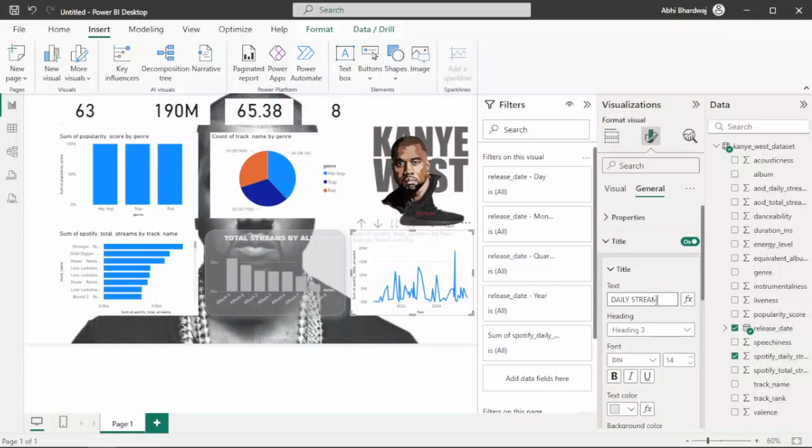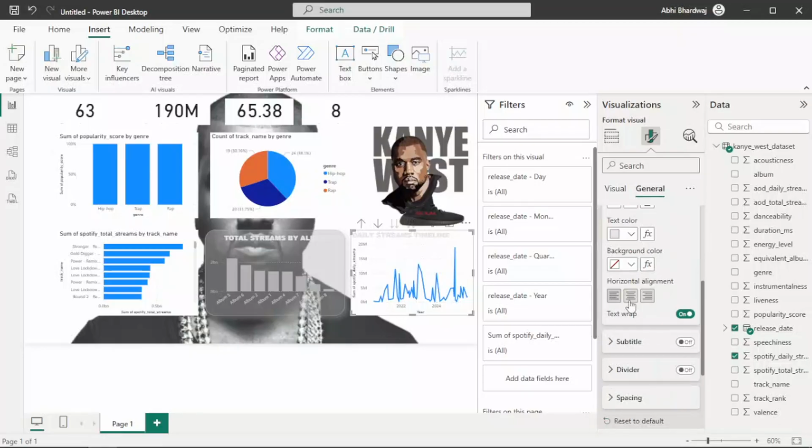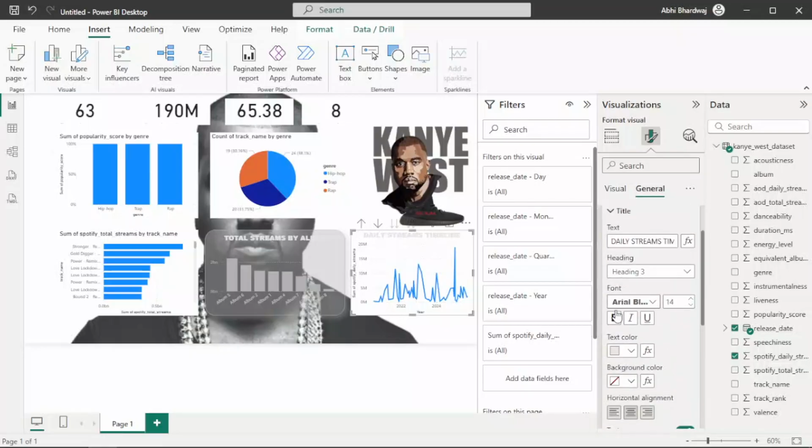Daily streams timeline. Font to Arial Black, aligning it. I hope it's already bold. No.